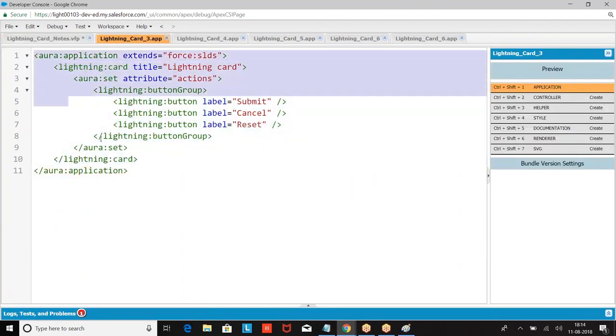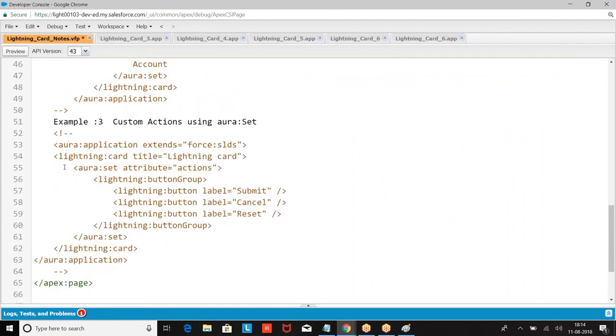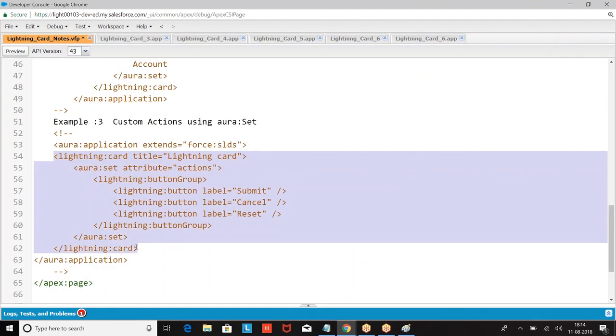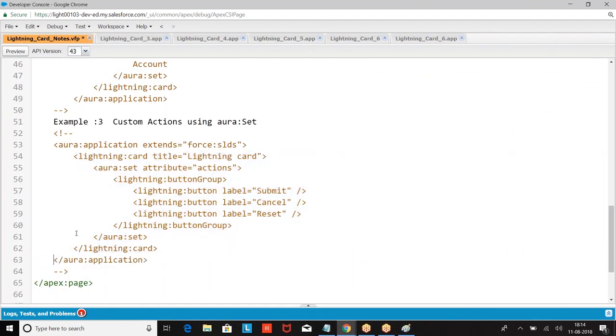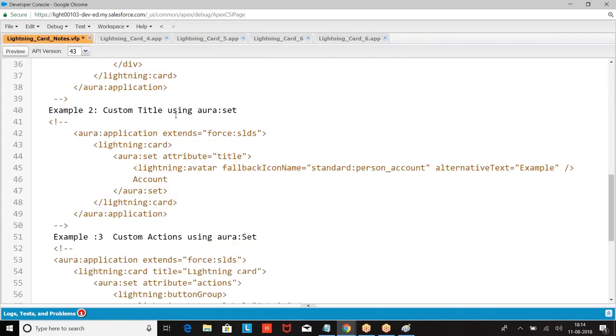This is for creating action. This is for giving variance. Variance I have not mentioned there.